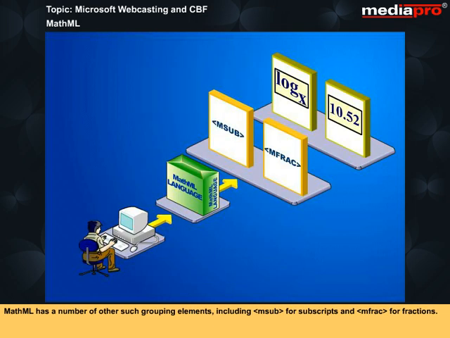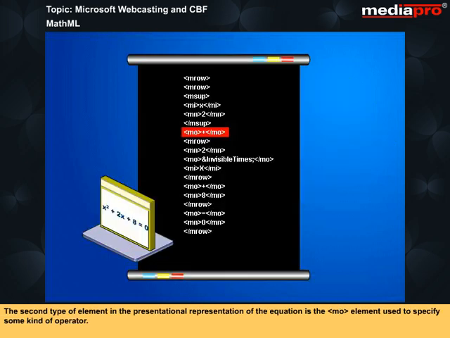MathML has a number of other such grouping elements, including msub for subscripts and mfrac for fractions. The second type of element in the presentational representation of the equation is the mo element, used to specify some kind of operator.